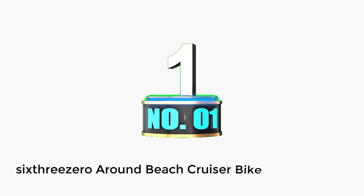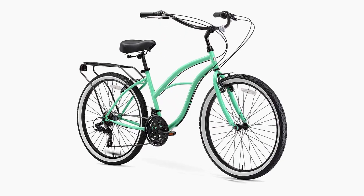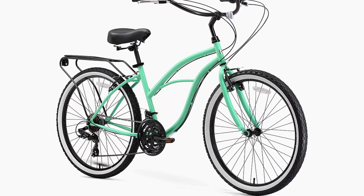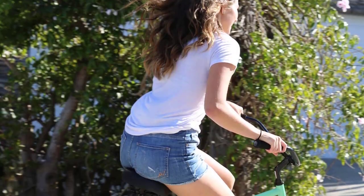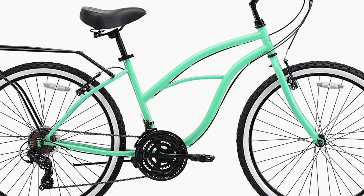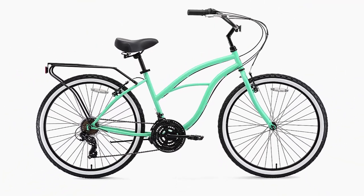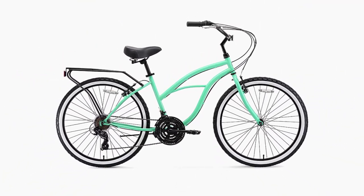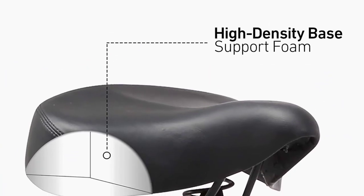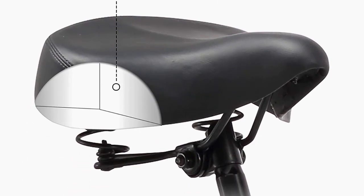Number 1: 630 Round Beach Cruiser Bike. We have arrived at the first proper city bike on this list of affordable hybrids, and it's a good one. The 630 Round is built to be an efficient commuter bike. The build feels strong and durable, mostly because of the quality step-through steel frame. The bike also looks really nice because of numerous available paint jobs and matching front and rear fenders. That's part of what makes it one of the best hybrid bikes for women.